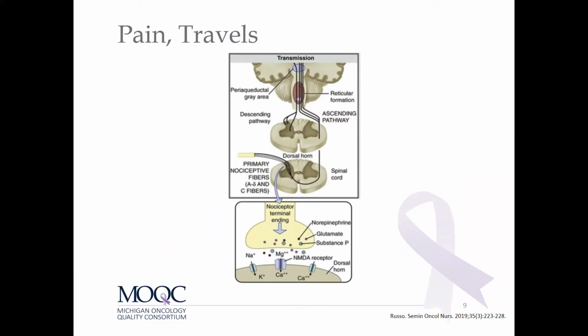And there's a number of neurotransmitters that have been associated or identified within this pathway. So in here, you can see sodium, you see magnesium, calcium, NMDA receptors, glutamate, substance P, and norepinephrine. Those are a lot of our drug targets that we're talking about here, and those who are trying to modulate the actual nociception pathway is what a lot of these medications do.